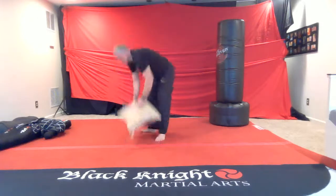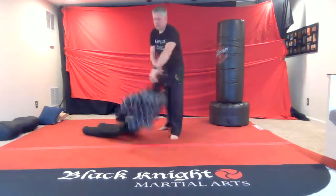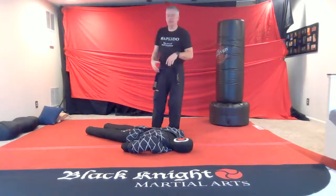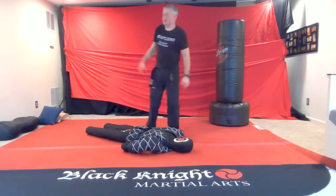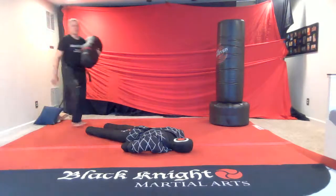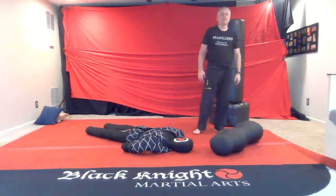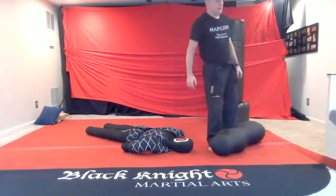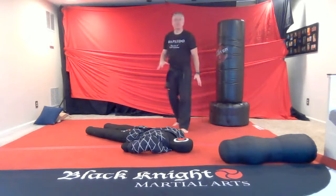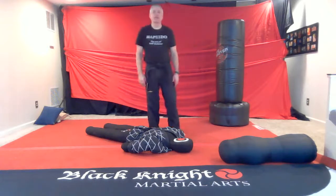So I conveniently have my good friend here, going to help me teach. If you don't have a buddy, in this case, or a workout dummy, you can absolutely use one of the other things I tend to use, especially for knee on belly drills, one of these soft grappling dummy type pads. They work well too, especially as you're drilling. There's nothing wrong with drilling grappling techniques at home. It's hard to do some of the finishes, but positional stuff like this, you can absolutely be doing at home. Just make sure you're protecting your knees. Don't go slamming down on hardwoods or anything like that.